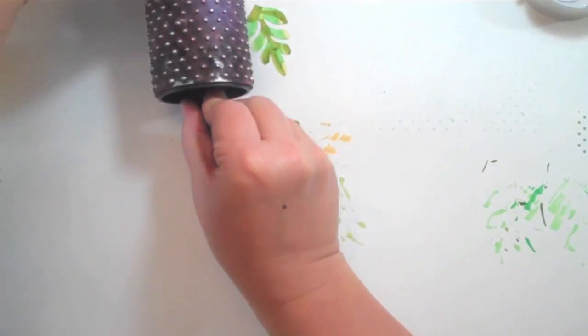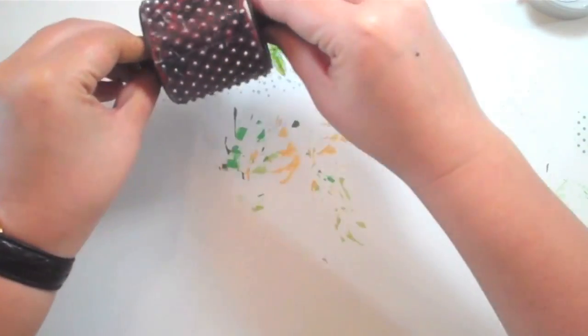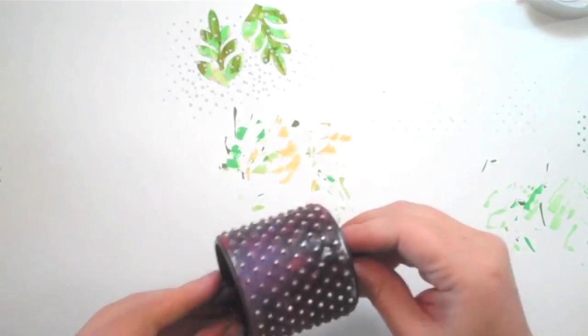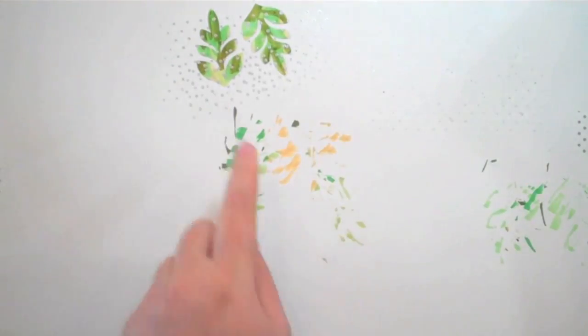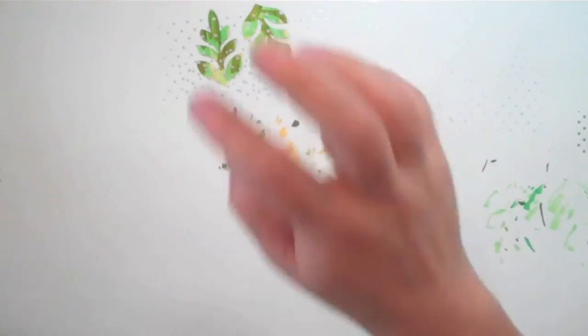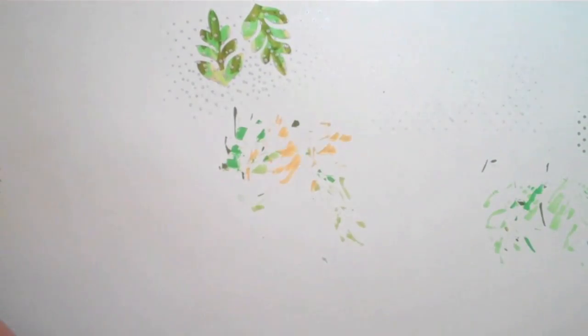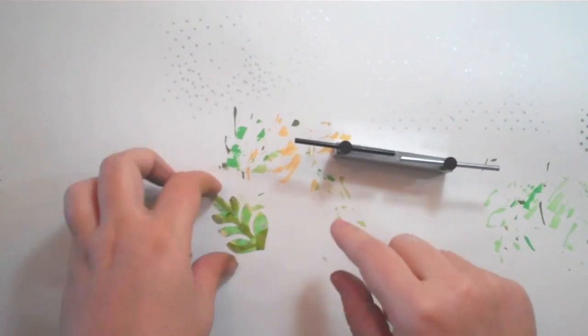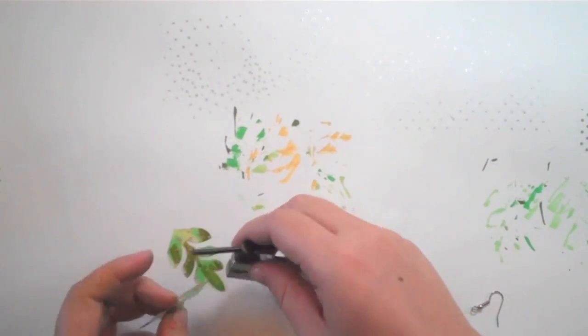And then I'm simply going to roll the wheel right across, and if I feel like I want a couple extras, I can add those in as well. And then you can just clean this up with a baby wipe as you would any stamp, but now I have these great little silver dots. You do need to let this ink dry for just a minute, so I'll be back as soon as that has dried.